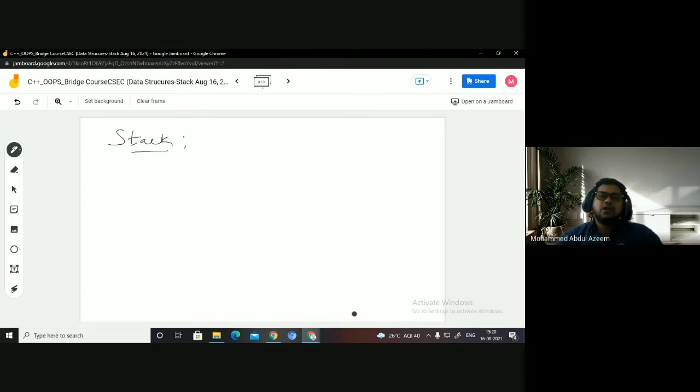You give an expression in infix form, like A plus B into C, but then it is converted either into prefix or postfix form, and then that will be evaluated. To convert it into prefix or postfix form and evaluate it, you need a stack. So for any program to execute, stack is very much required. That's the reason why you can see it in system memory.